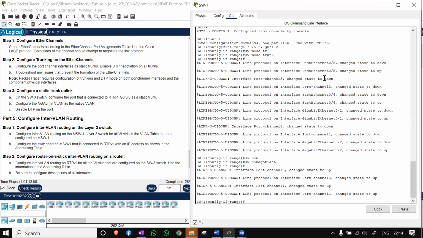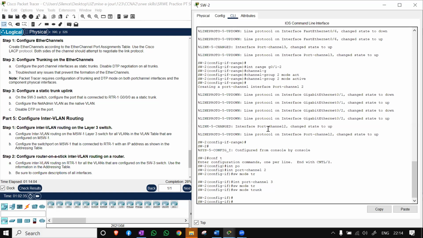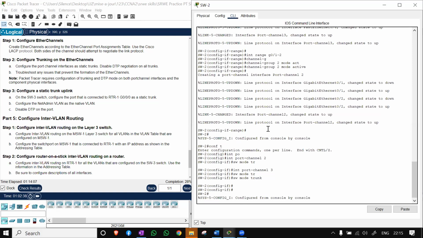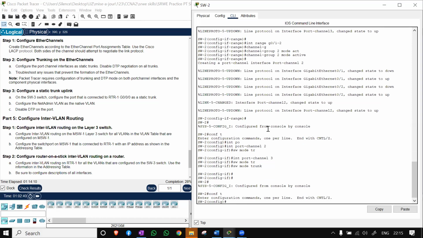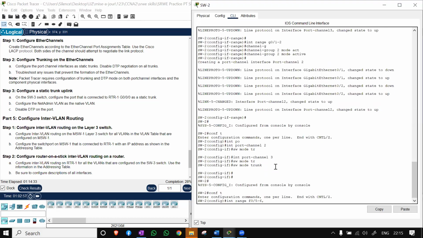So switch number 1, I think everything's sorted for now. Let's just finish everything off. Switch number 2, interface range. Here we set individual interfaces to trunk and disable DTP. Switch number 2, I think it's 5 and 6 as well, and Gigabit Ethernet 1 and 2.